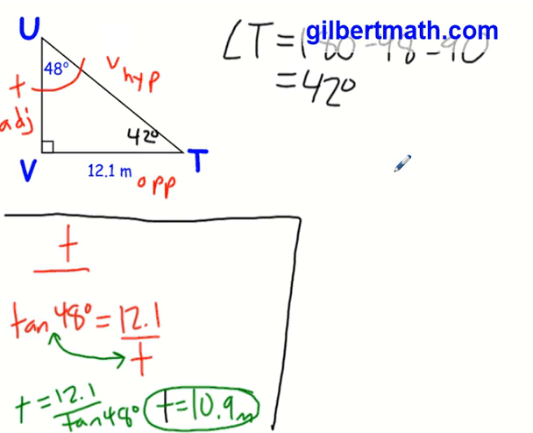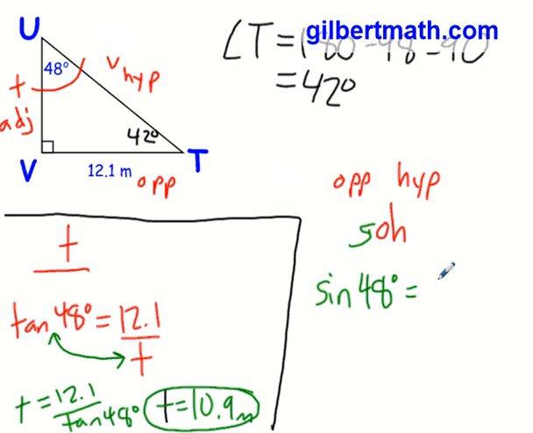So I'm looking for the hypotenuse. I still have the side opposite of the 48 degree angle, which means I'm dealing with O and H. And SOHCAHTOA tells us that the letter that fits in here is S. So I'm using sine of my angle. Remember, sine is always sine of something. It's not just sine. So sine of 48 degrees is equal to the length of the opposite side, so O, which is 12.1, divided by the hypotenuse, which in this case is V.